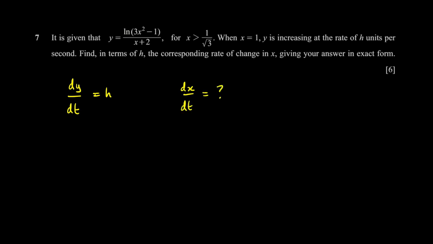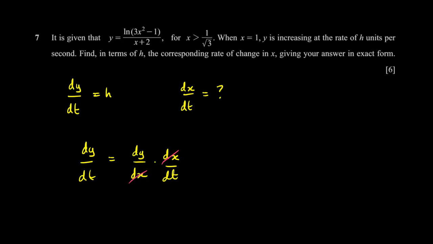Now, how can we do that? Well, basically, we can use the chain rule because dy dt will be equal to dy dx times by dx dt. And why is that? Well, because we can treat these like fractions, even though they're not fractions, we can kind of pretend that they are. And if we were to cancel off the dx, then on the right-hand side, we've got dy dt. So essentially, the question is really, can we differentiate this function with respect to x? Because we need to find dy dx.